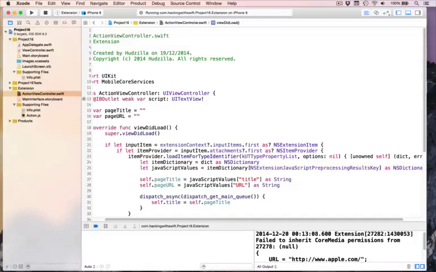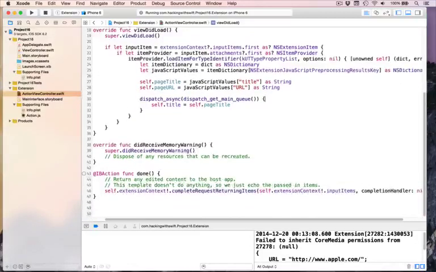So we can now, at this point, immediately make our extension useful by modifying this done method down here. I've been ignoring it all along. It's been there since the very first minute. And we can call that, and it means it will return back to Safari and pass information back to Safari to do something interesting. So originally it was called by an action in a little navigation bar that Apple puts in there in possibly the worst Xcode template I've ever seen. Thanks, Apple.